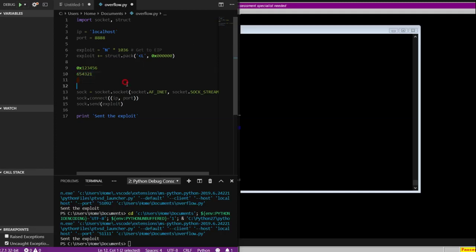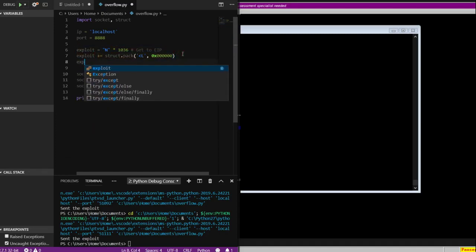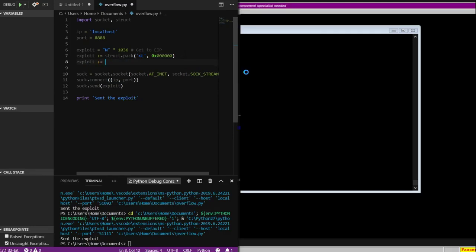We don't want to do all that. We just want the pure address of the register. And so this will automatically reverse it for us when it sends it. So that's what we're doing there. And then we're going to make room for our shellcode. This is going to be where we have all our shellcode that actually tells it the malicious instruction to execute.